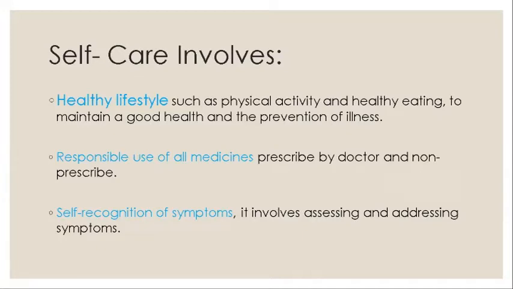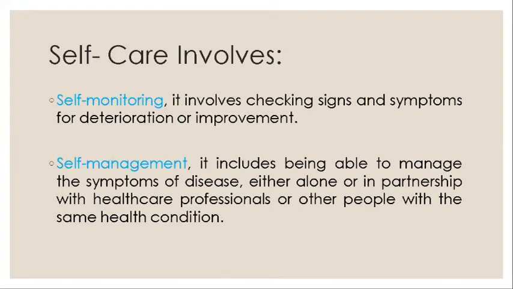Also, self care involves self recognition of symptoms. It involves assessing and addressing symptoms. One should have the ability to assess what one is feeling, and if there's a different feeling than usual, then one should assess if there's a need to see a physician or not. Self-monitoring involves checking signs and symptoms for deterioration or improvement. When one notices symptoms getting worse, one should see a physician right away. And another one, self-management is also a self-care process because it includes being able to manage the symptoms of disease, either alone or in partnership with healthcare professionals or other people with the same health condition.